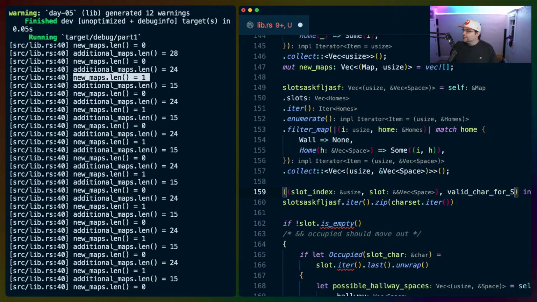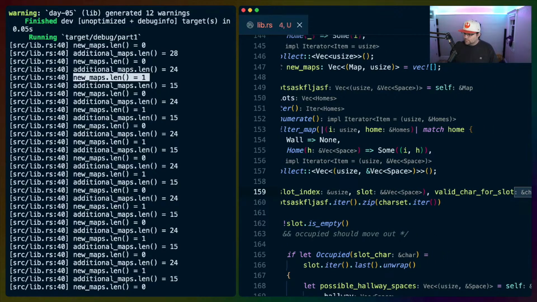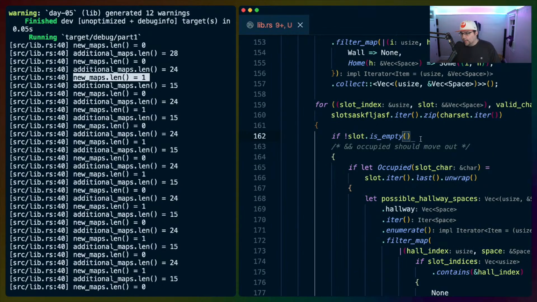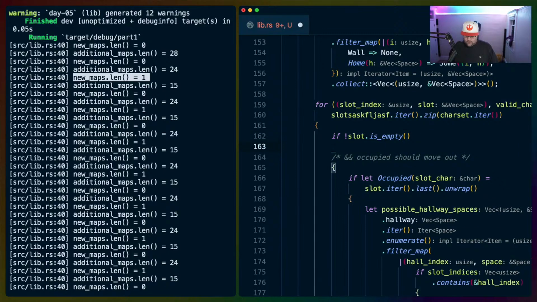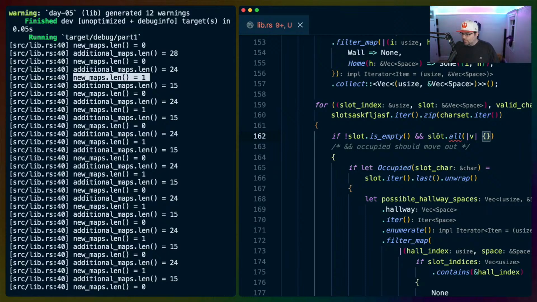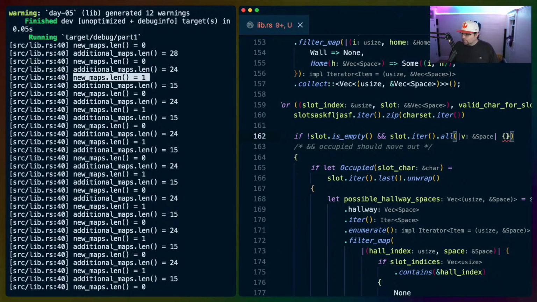Valid car for slot, right? For this, if the slot is not empty and slot.iter.all space.